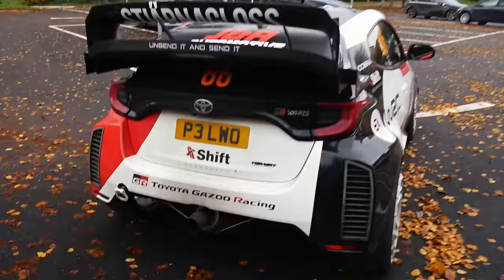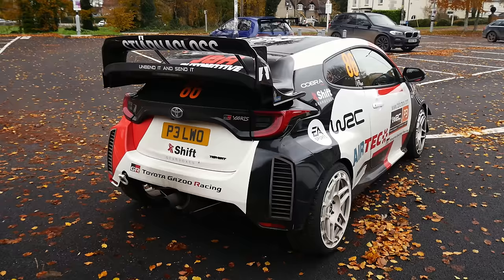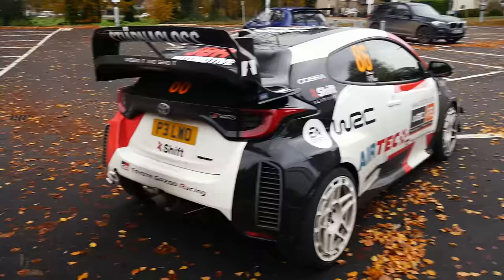Yeah, no, very cool. Especially when you see it moving, there's just things spinning as it's going down the road. Absolutely. These are something which I think it should have had from factory. The vents? Yeah, so they're my handiwork as well. I did have the Tomlins vents, which were a common upgrade for a lot of people. A lot of people say without the vents in the back, the bumpers are a bit too plain. They're kind of missing something.